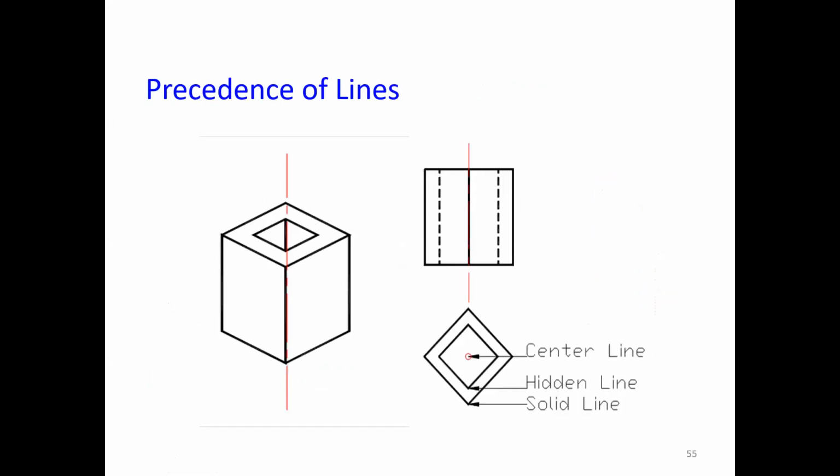Okay, so you can see here the object is here and the square hole is inside that. Okay, and when the square hole is inside that, what happens? When you see from the front or side, you will not get that square hole. It is visible only in the top view. Getting? So that square hole, you have to take the projection and show it by hidden lines.